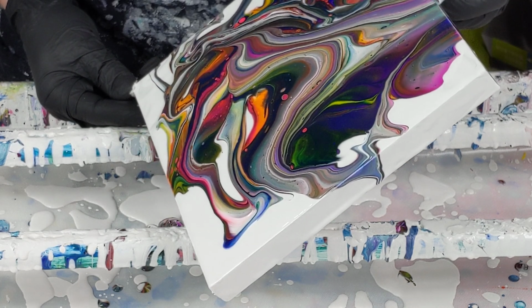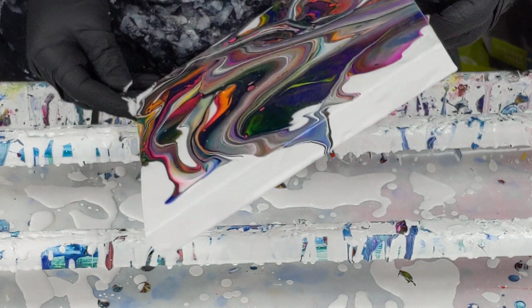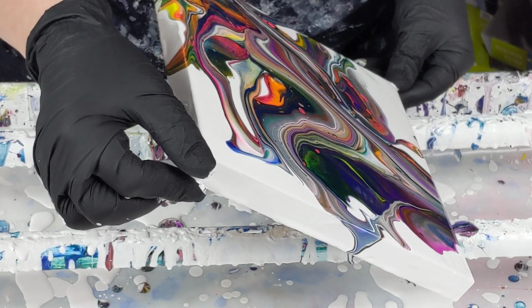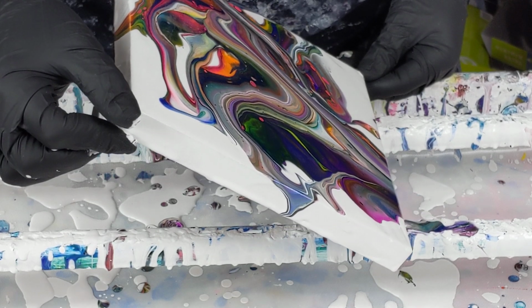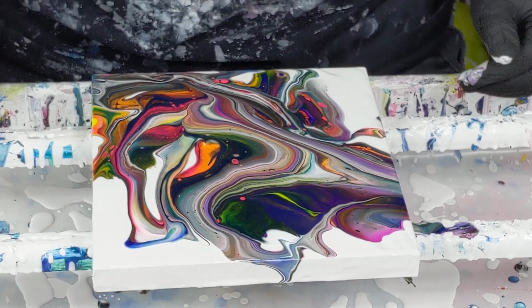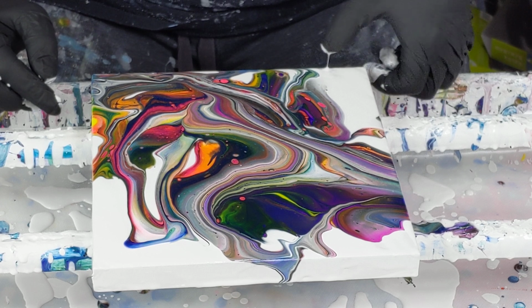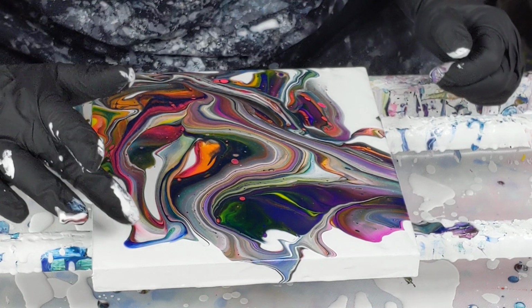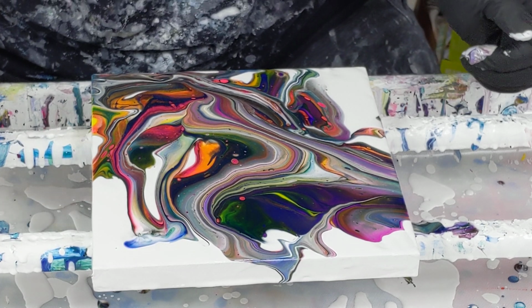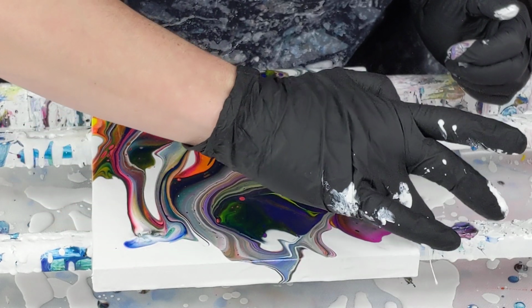To go off this back corner. Just going to do a hard tilt. Hang on. There we go. It's perfect. All the colors showed up. Right here we've got it's a blank spot. Just gonna touch up some spots.